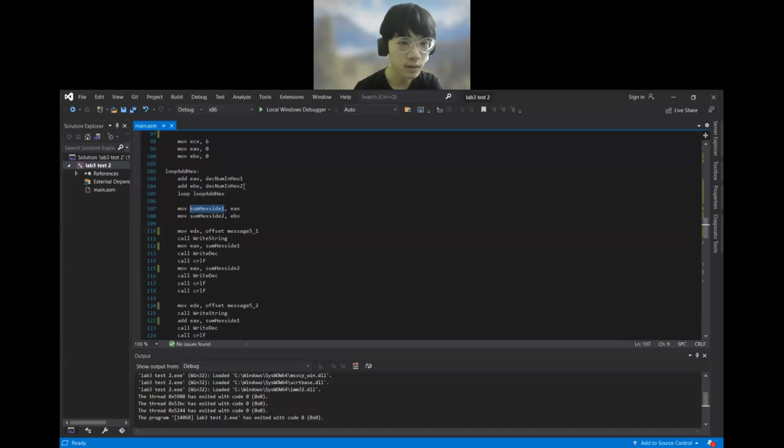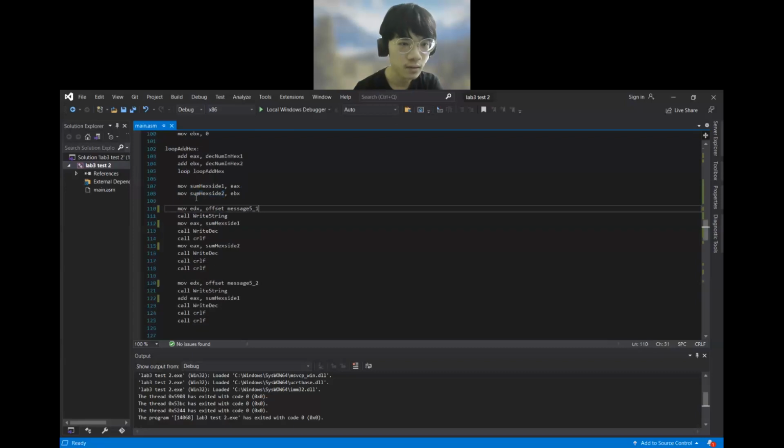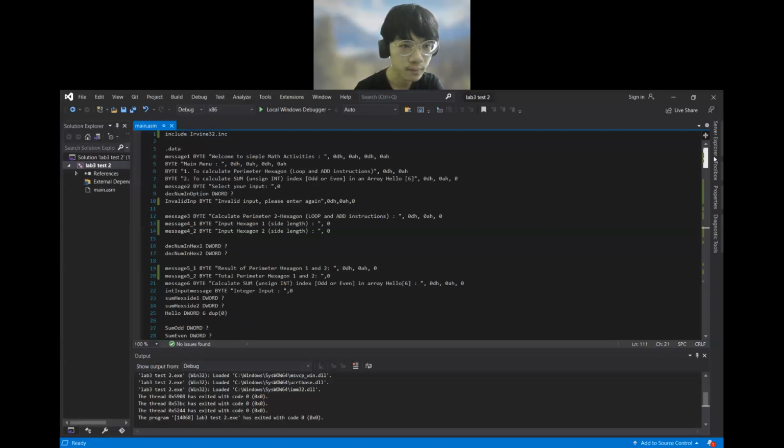Then we move the value in the EBX, which is the parameter of hexagon 2, into the sum hex side 2. Here, we'll call offset, move the message 5.1 and print it on the screen. Message 5.1 is the result of the parameter of hexagon 1 and 2.